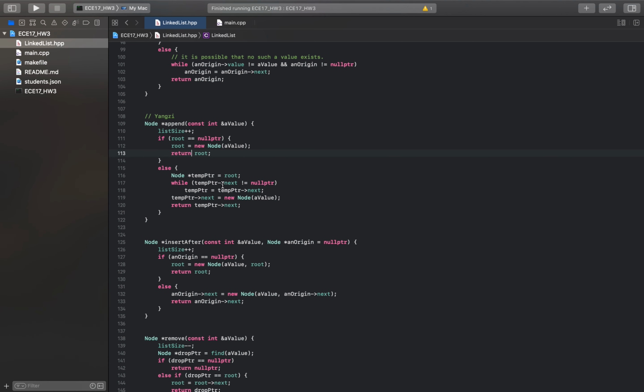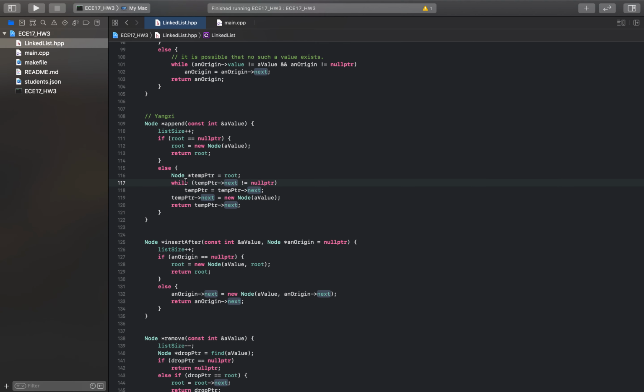If the root is not a null pointer, that means we want to add our integer value to our last node. So in this case, we will declare a temporary pointer and initialize it with root.